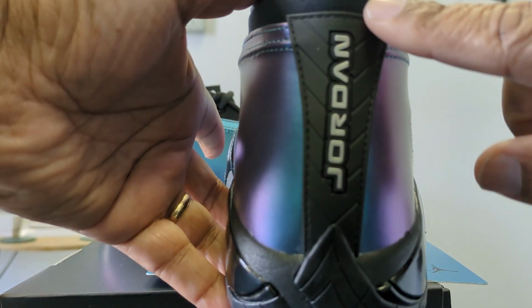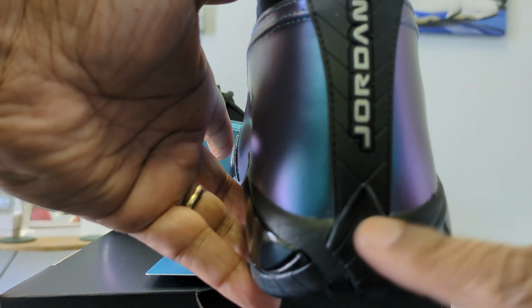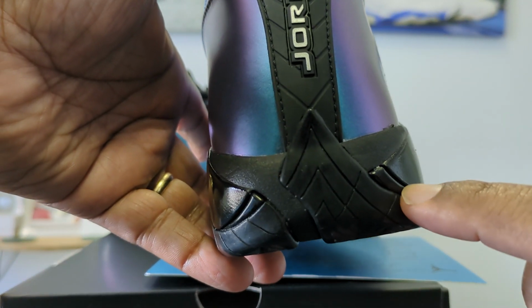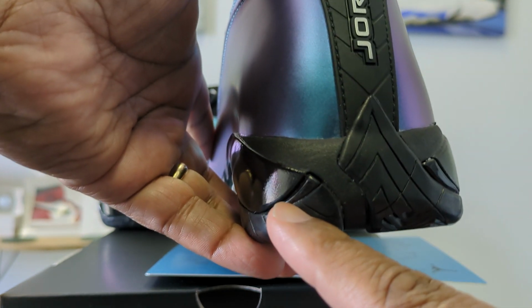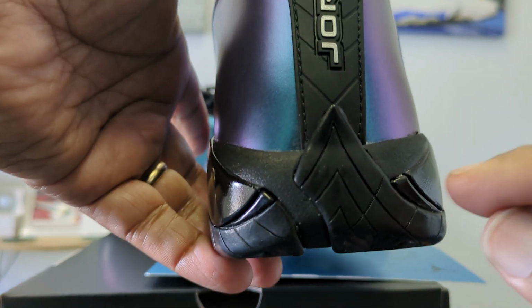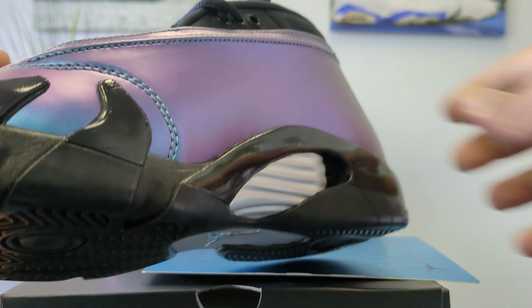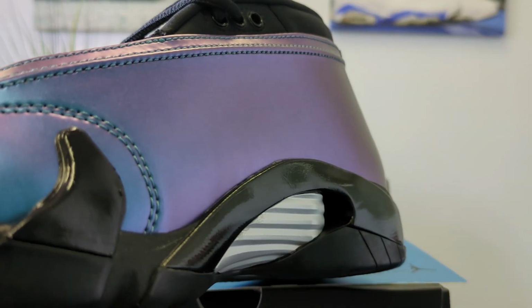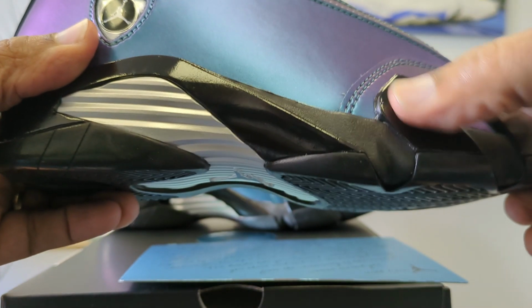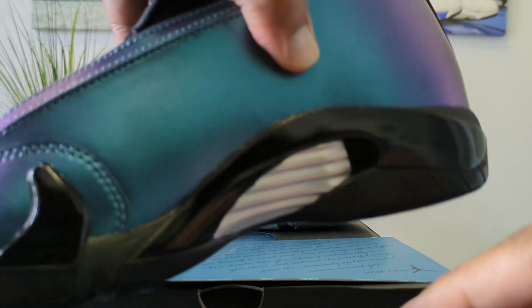You have the tire tread down the back, the Jordan. And then you have these brake lights that are right here. And if you didn't know, that's what those are, brake lights. Now on the classic Jordans, it's red, so you can see it a lot better. You also have air vents. If you look on the inside of the shoe, you can actually see through it on those air vents. Now that air vent isn't on the lateral side, it's on the medial side.